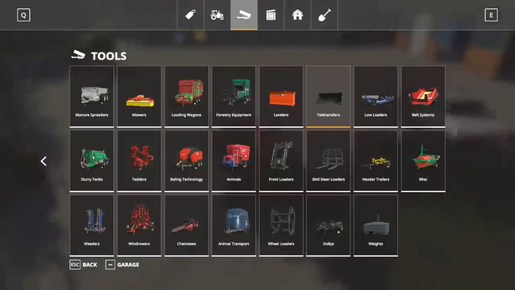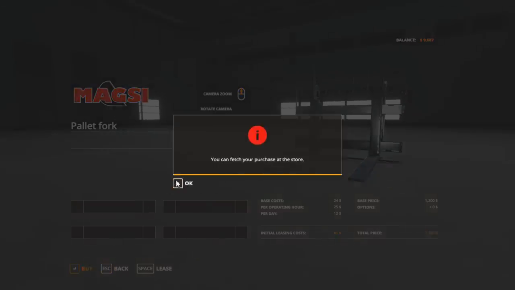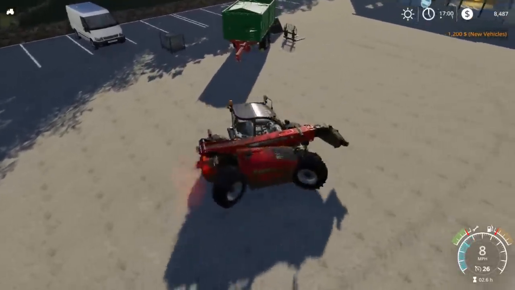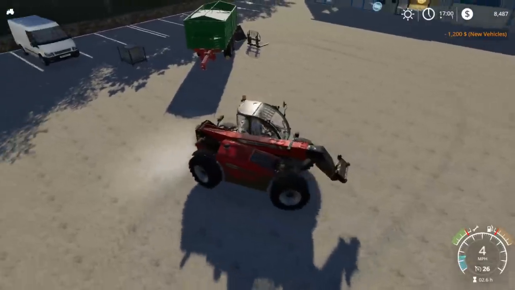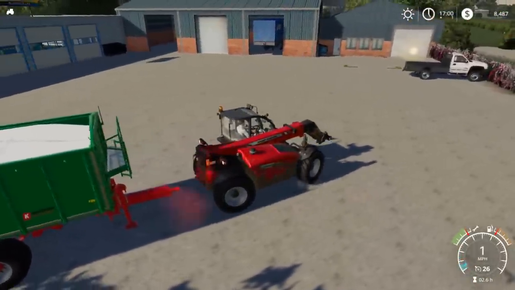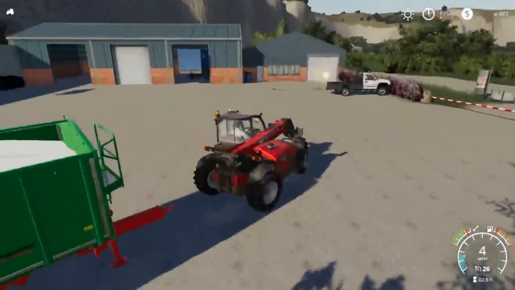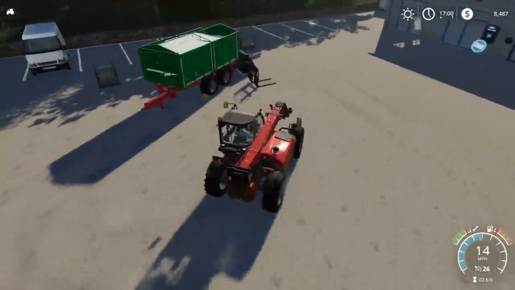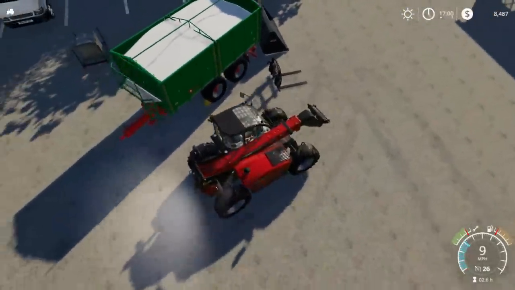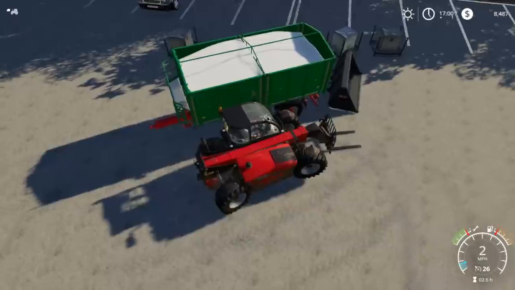I did think of something we do need to get, and that is some pallet forks. That way we can load our seed, or our fertilizer and seed, I guess. Now if this doesn't hook, oh my, are you kidding me? I was hoping that would hook up. Well, darn, that sucks. Might just have to reset some stuff.